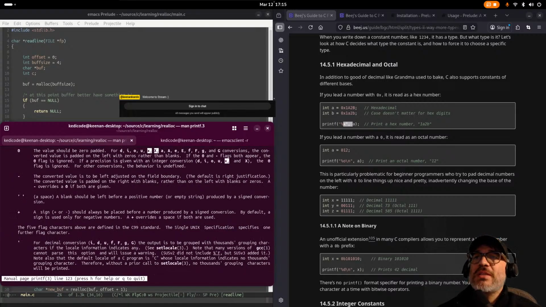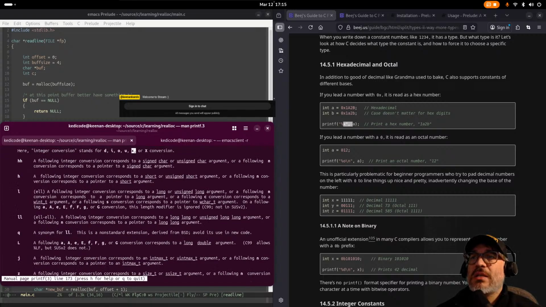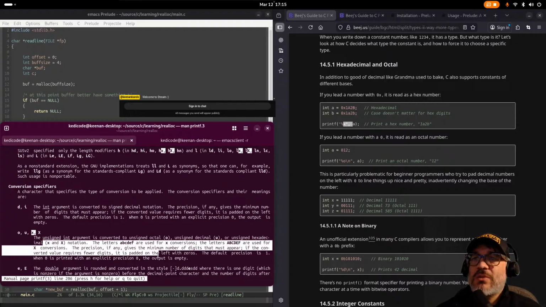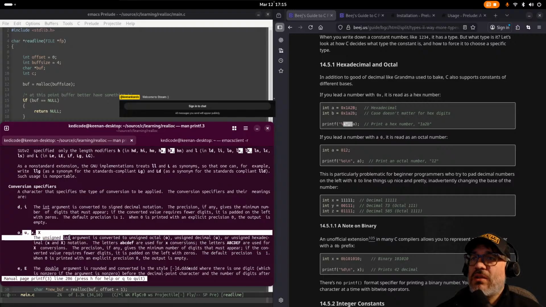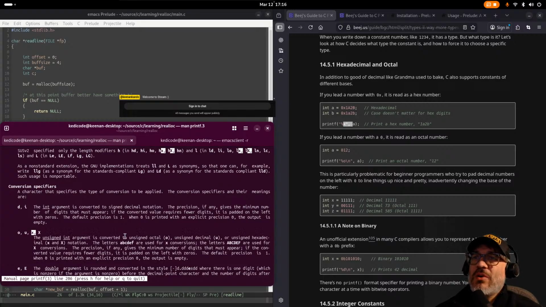There we go. The value should be zero padded in conversion. Okay, let's see what X is. The unsigned int argument is converted to unsigned octal (o), unsigned decimal (u), or unsigned hexadecimal (x) notation. Yeah, so right there. It's self-documented in Linux. We just go to the man pages for printf, find where the X is, and we're good to go.